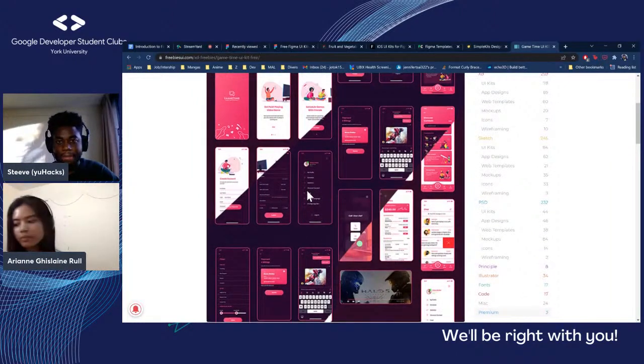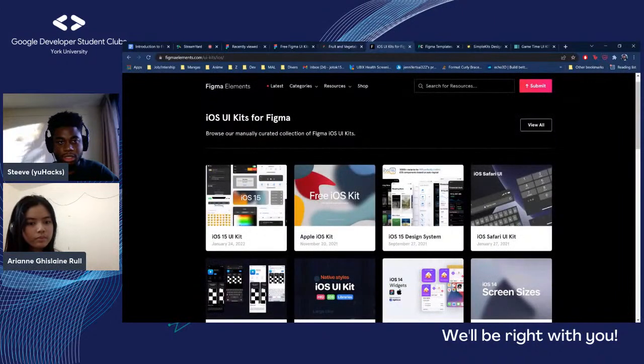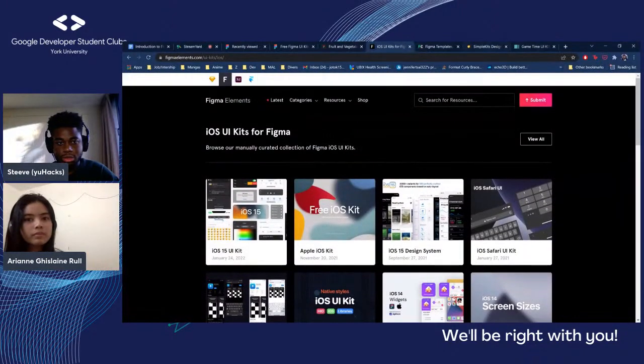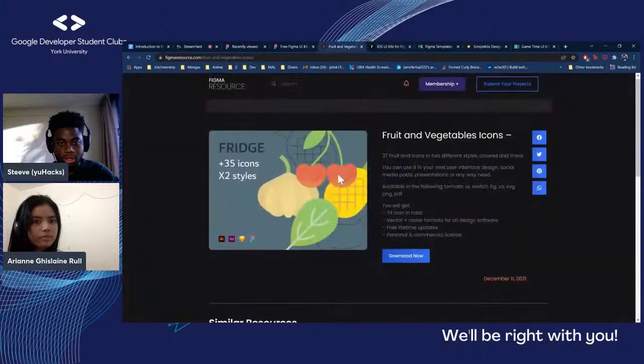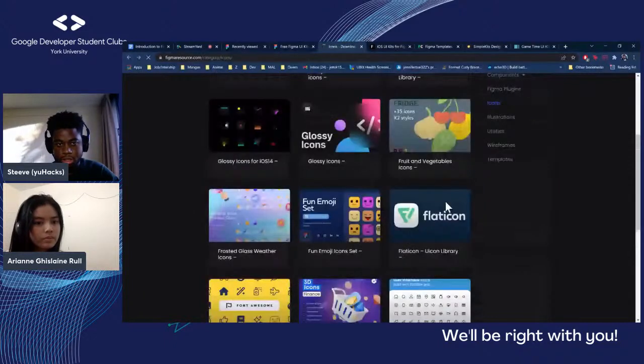So let's say you want to download a template and want to use that in your application. So something that you can do is, let's say there's a specific one that I saw earlier that I wanted.